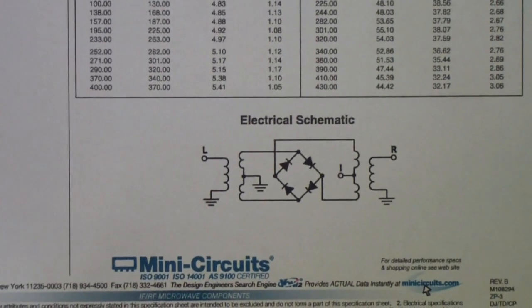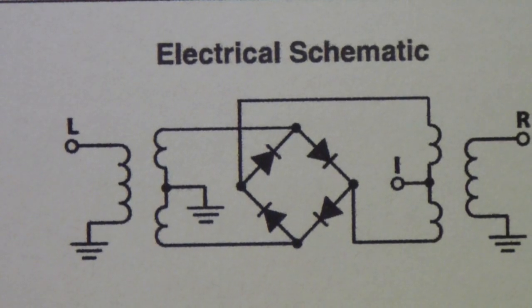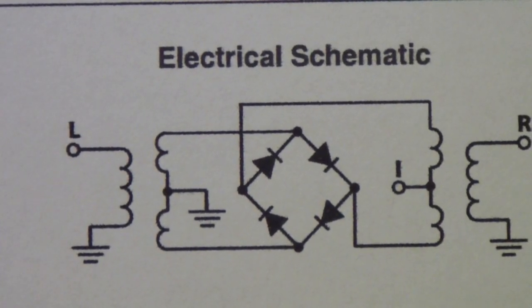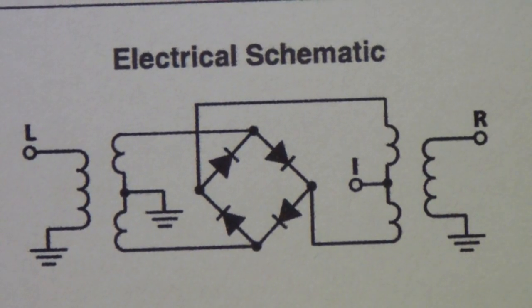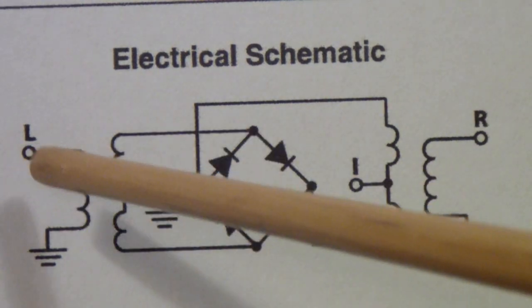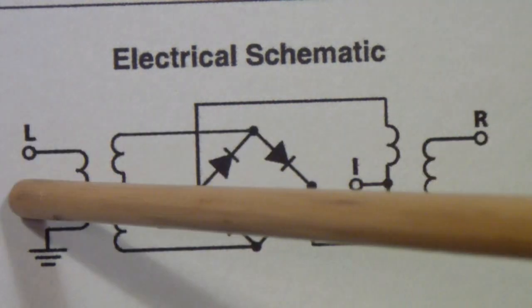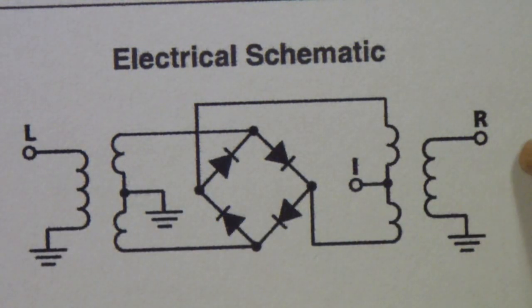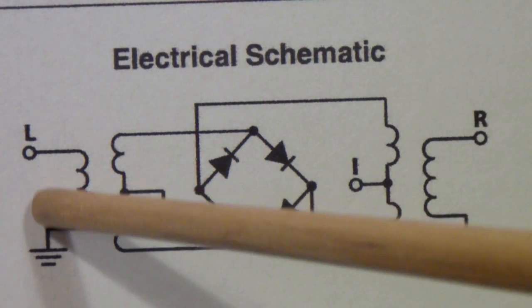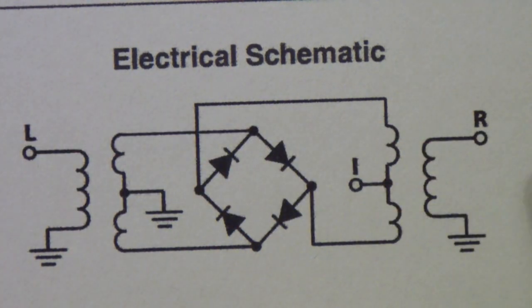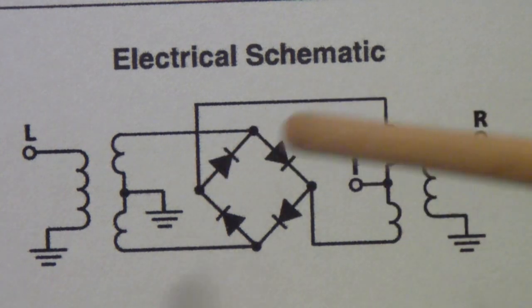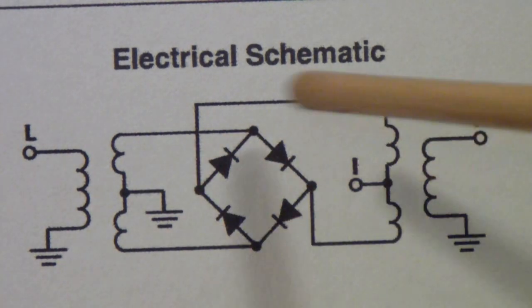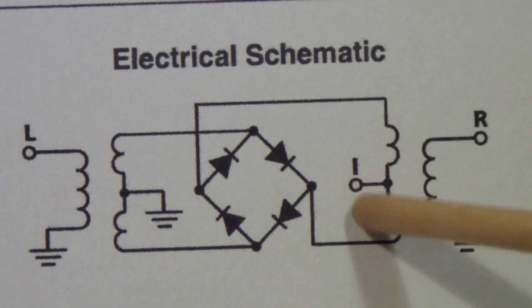So what is this particular mixer? Well, similarly, if you saw the earlier video on the pin diode attenuator, you're familiar with this basic circuit. There is, in this case, the L on the left, which means this is the preferred input for the local oscillator. That's one of the frequencies. And on the right is the preferred input for the RF, or radio frequency. That's the signal to be transformed. In other words, this is the incoming signal with intelligence. This is a locally generated signal, the purpose of which is the signal gets mixed or switched, depending on your point of view, by these diodes and produces an intermediate frequency at this point.